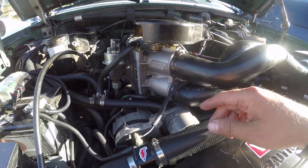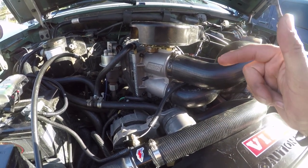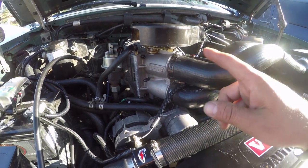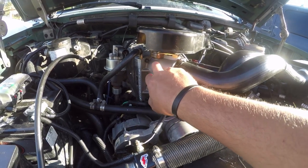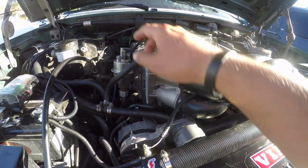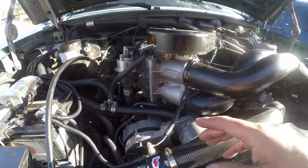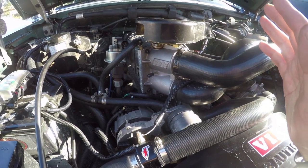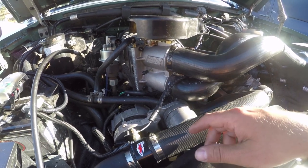Now with the spacer, it's running even better. If you're going to go BBK and you have the stock manifold, I would say go with the 56. The other one's going to be overkill and you're going to have to port the actual intake manifold to match. This is perfect because it matches with the spacer, and the spacer is a little bit bigger than the manifold — but I'd rather it be bigger than smaller so I don't get any more edges. So the whistle went away. The only time I hear it is when I let go of the throttle, and that's it — I don't mind that at all. For the most part, it's running like a champ.